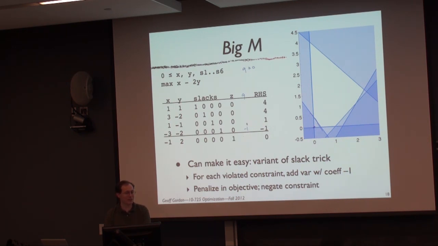Of course, there really isn't a variable q, so I don't actually want it in my final solution. So what I'm going to do is penalize it in the objective. I'll take minus some huge number, capital M, times q, hence the name big M. And hopefully if I pick M big enough, then I'm going to set q equal to 0 in the final solution, which will mean that I'll be feasible for the original program as well. It turns out there's a recipe for calculating what M is big enough, but it's not very enlightening, so I'm not going to go through it here.